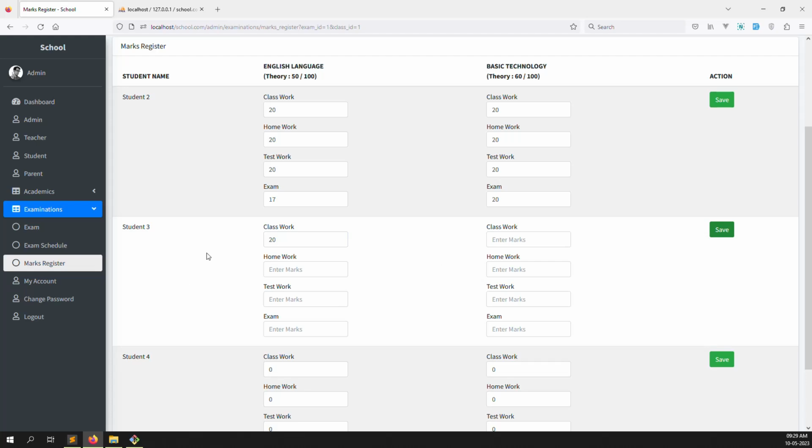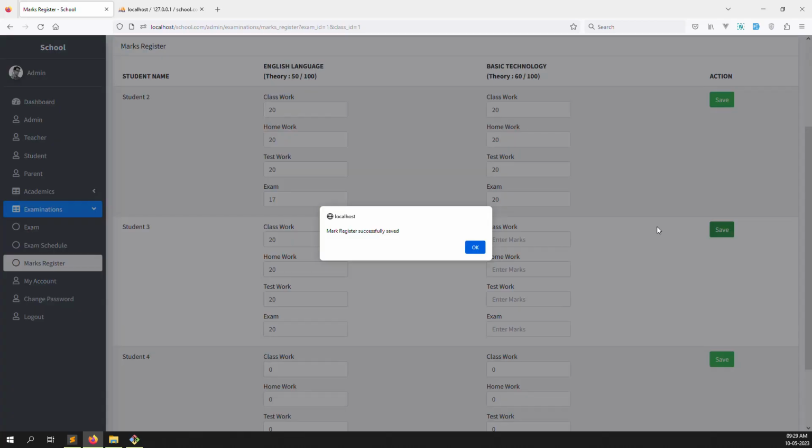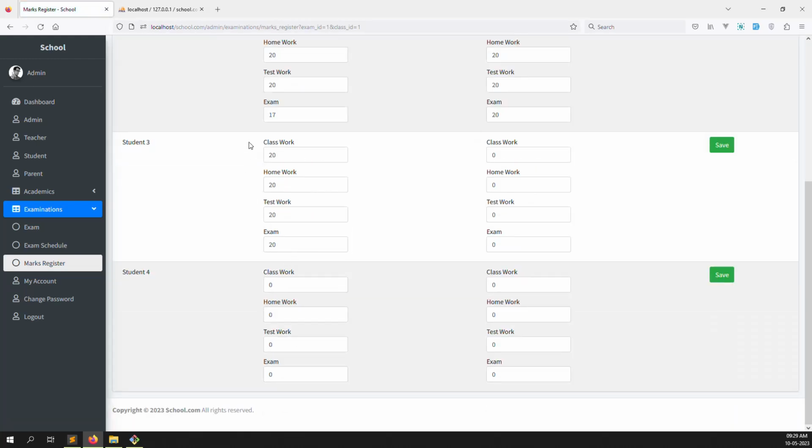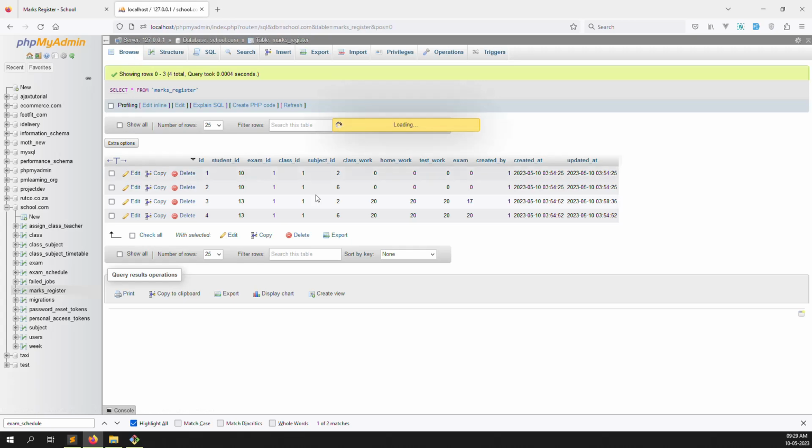I just save only the classwork mark, and one minute, 20 20 20. I click the save, so you can see marks registered successfully. I click on refresh the page, so you can see the marks are successfully registered. So 20 20 20, and here the passing is 0 0 because that is the data you get.